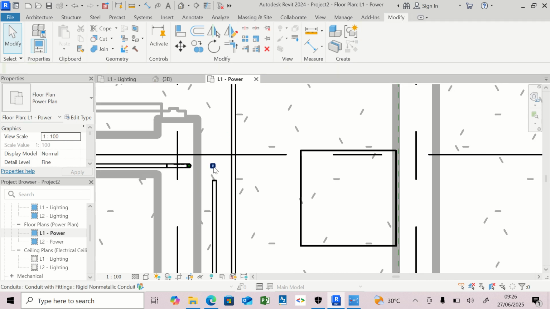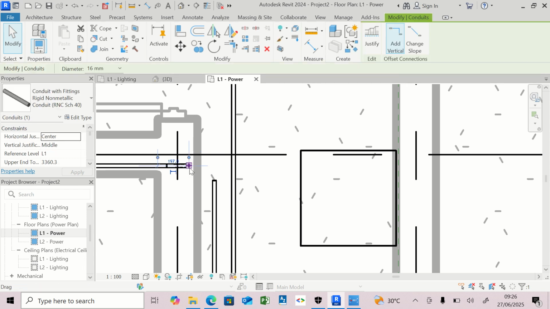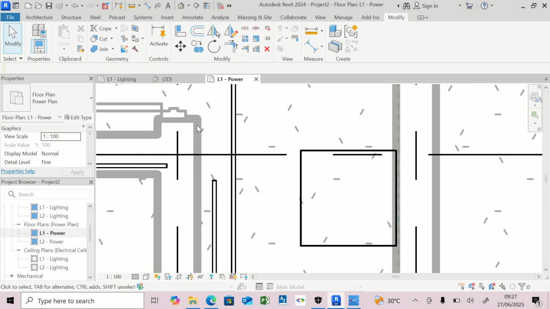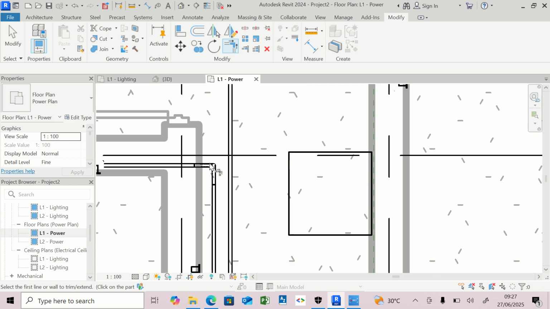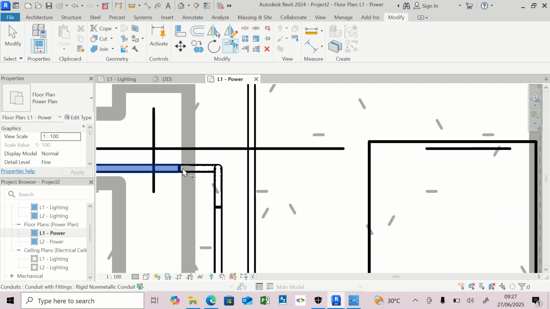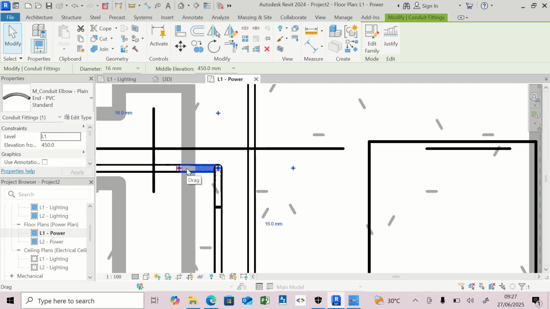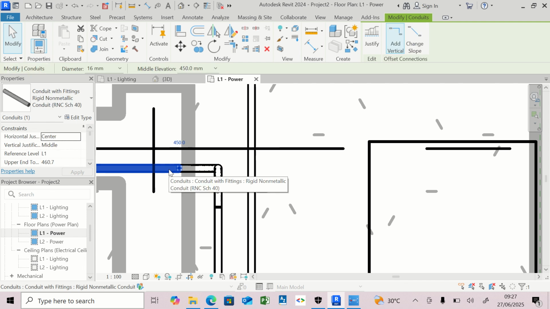So at this point, just use your flare tool to automatically create the elbows and everything necessary to connect it. This is 450. This is 450 as well.